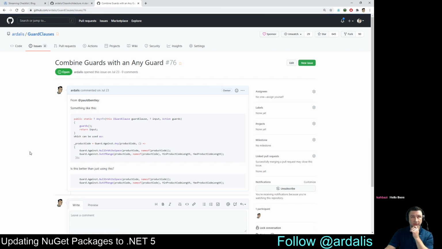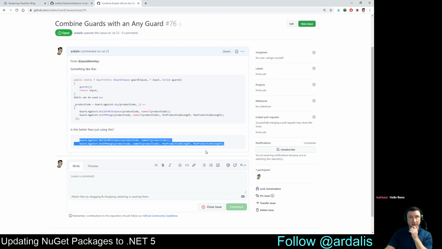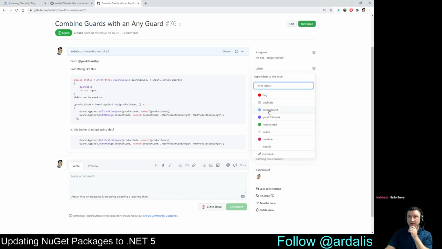Alright, so there was a request to guard against any set of things versus having multiple lines. I was still on the fence about this. I'm going to at least throw a label out here to say this is a discussion or question. I guess we'll say it's a question.